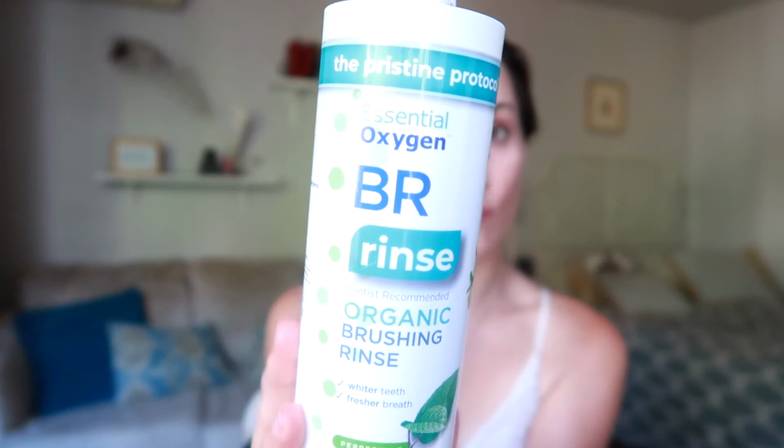One brand though for oral care that I do really love, and I'm not quite sure what the most eco-friendly option would be, is using hydrogen peroxide, and I really like this formulation from Essential Oxygen. It is in a plastic container, and I do feel like this lasts a pretty good amount of time because you only need a small amount, and I don't use it every single day. They encourage you to, but I don't feel like it's that necessary. I just feel like it's a really great formulation, fully organic, phenomenal ingredients.